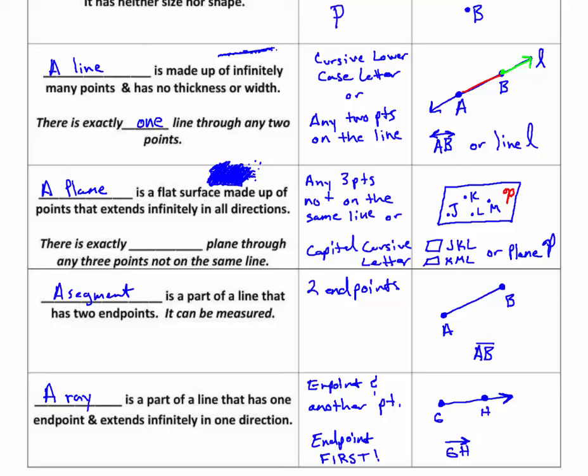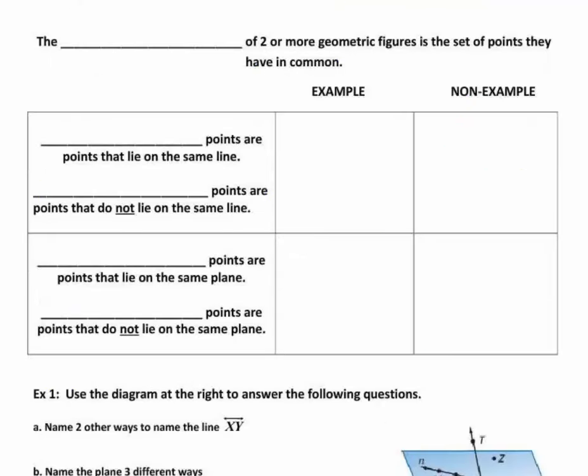So the big things for you to take away from this little part is lines are described this way, segments are described this way, and rays are described this way. If you can get that part straight in your head, it's going to make everything else a lot easier for you for the rest of the year. Alright, so one more word on the next page.